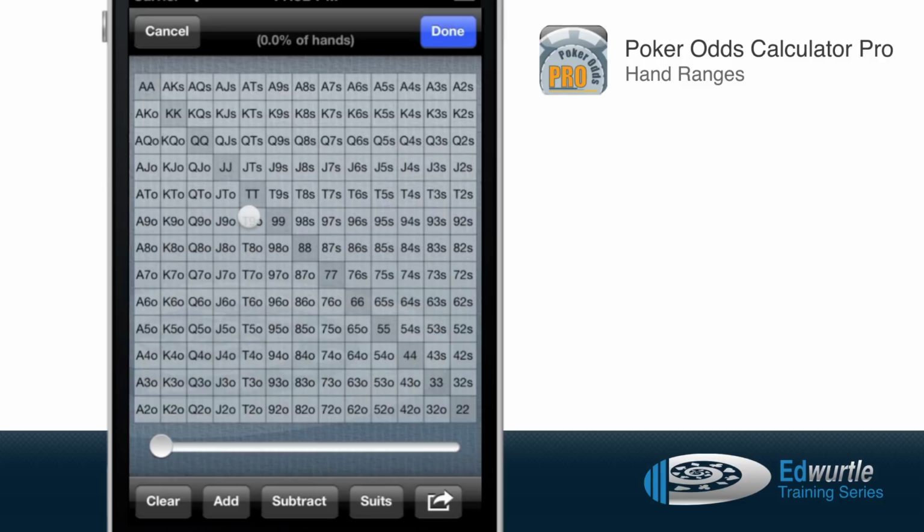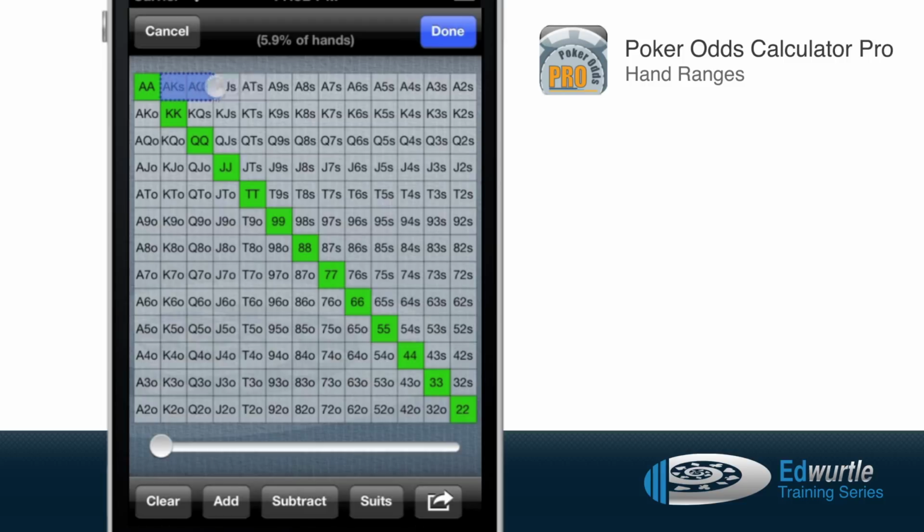The steps involved in creating a hand range is you select hands from the top. See the blue? It selects hands. Now that doesn't mean they're added yet. So let's say you want to add all the pocket pairs. You think he might have any pocket pair. So you can select all the pocket pairs. That's this middle row, pocket deuces through pocket aces. Just touch, drag, and hold down. Then you hit the add button. What that does is it takes the blue and turns it to green. The greens mean those hands are added to the hand range.